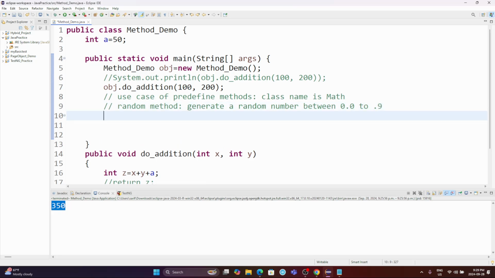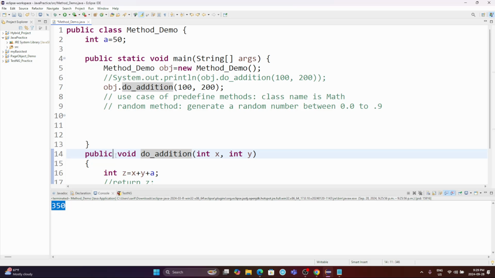Okay, so let's see how we can call the predefined method. Very simple. This random method is a static method. You can add static with your method. When you declare a method, it is like public, and on top of public you can add static, which is an extra layer of accessibility.